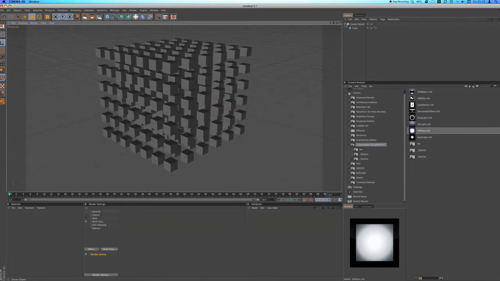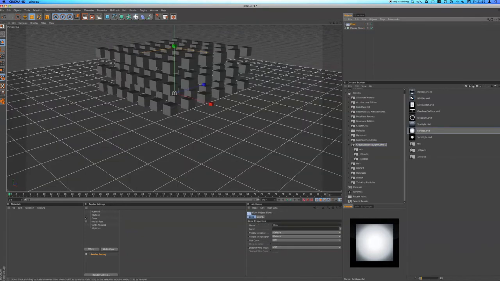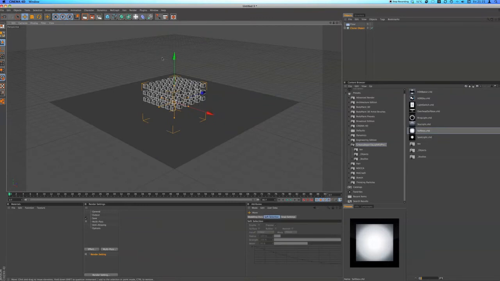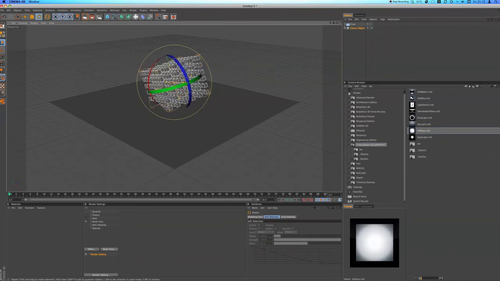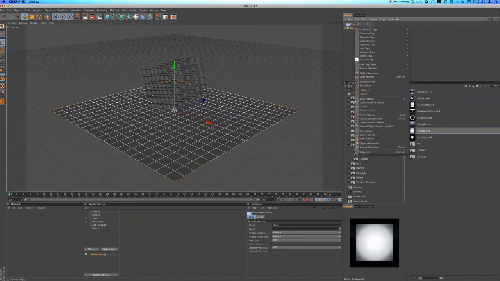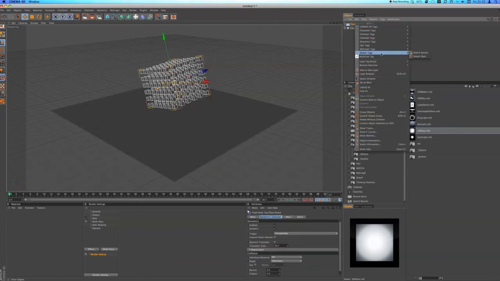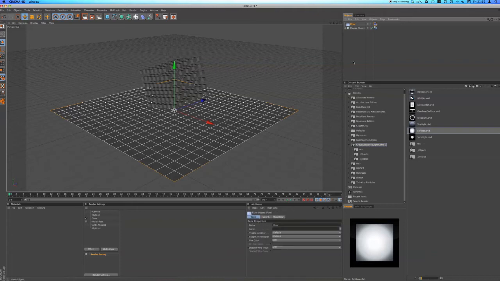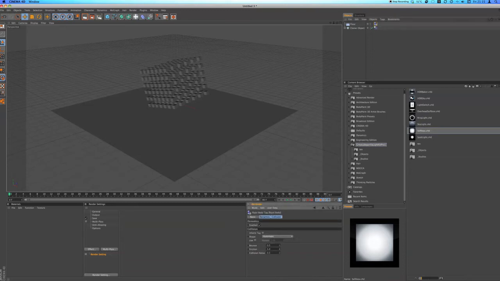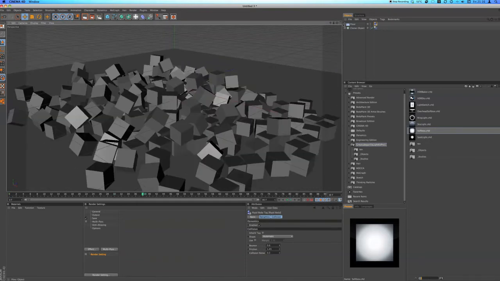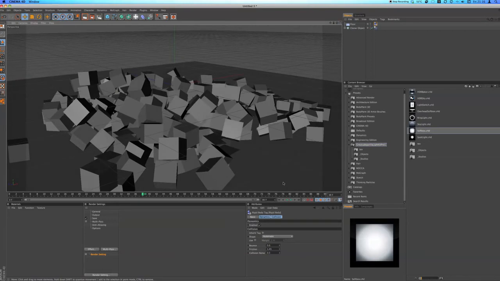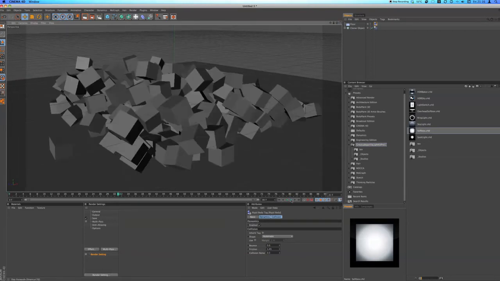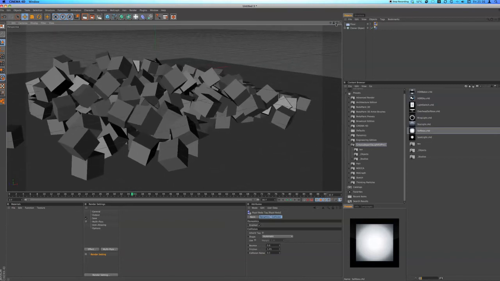Right, now we've made the cubes, we'll just make a floor. If we move the cubes up, they'll fall differently. Now I'm just going to add rigid body tags to the floor and the cubes, just to get some bounce. Turn up the friction a bit, just to make it nicer. Does that look right? Yeah. Let's spin this around. That should be fine. Yeah, that looks fine.